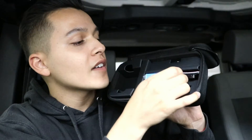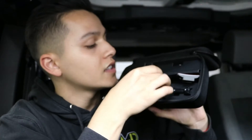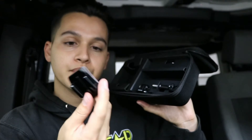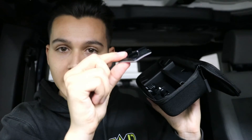Over here we have the two battery packs, which is really cool. So just in case it dies or something, I have my battery packs. Over here, I don't seem to know what this is — we have this little thingy. I'm assuming you can put it anywhere. I really don't know what it is, I'm going to have to read the instructions.